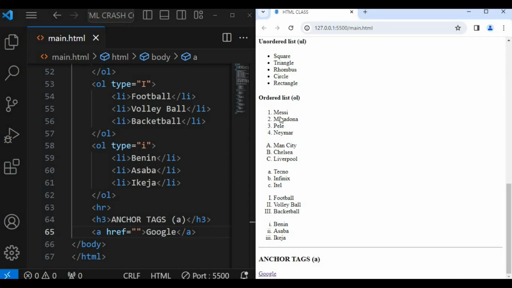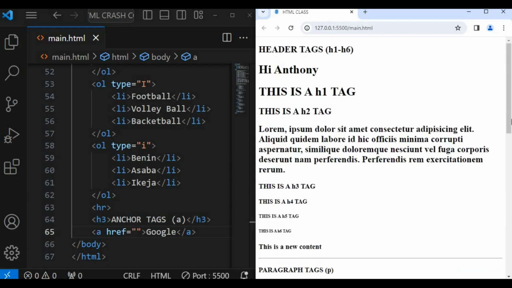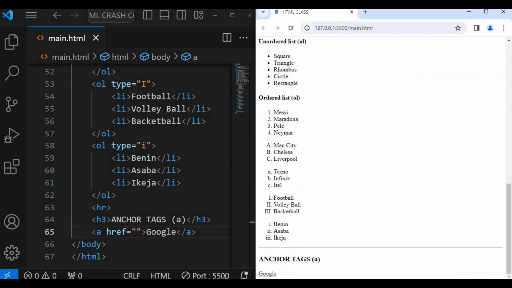If my mouse is hovering over all this stuff, it is like this I sign for copying. But if I come and hover over this one, you see that it is this pointer, so it is a link. You understand? It is an external link. But now if I click on it, nothing is going to happen. It is just going to refresh my page. Why is it refreshing my page?